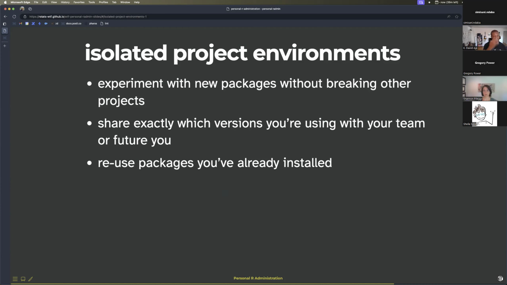And renv also has a caching mechanism, so that if you've already installed a package, you'll get that one linked into the library. So you're reusing things instead of downloading each of them fresh each time. You're getting the best of both worlds: project isolation, but intelligent reuse of the things you have on disk.